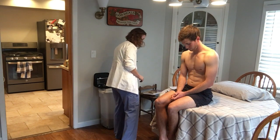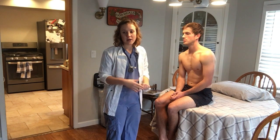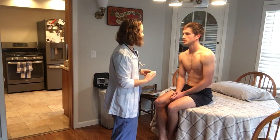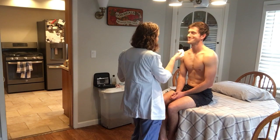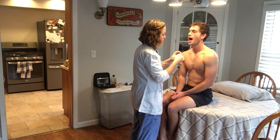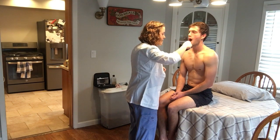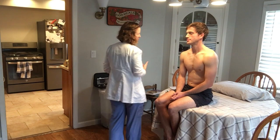My least favorite part of this is palpating the oral cavity. If I was in an office setting or at the hospital, I definitely would have my hands washed and I definitely would have gloves on. But in this case, we have limited resources, so we will use gauze, what we do have at home. I'm just going to run my finger in your mouth. I'm checking for any masses. I'm checking for pain, so please let me know if you have any of those. No pain? Okay. Besides it being just uncomfortable.